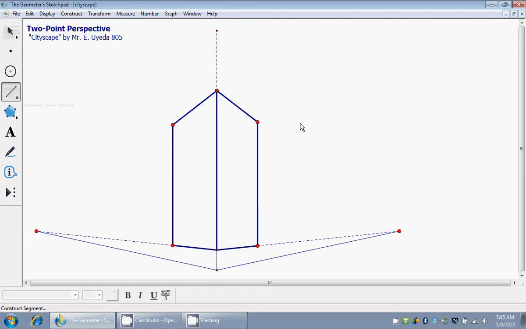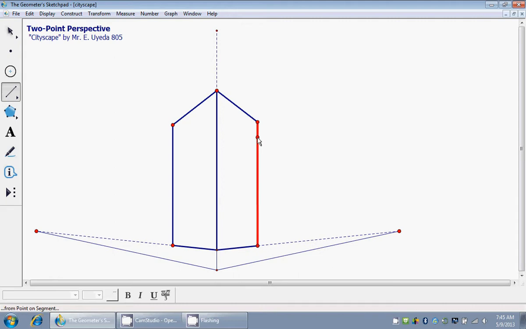So the first technique I'm going to show you is drawing a shorter building. So we've got the height of our building that we've already drawn. The next building is actually going to have a different roof line. It's going to be shorter than this building. So I need you to position your cursor on this corner and then just come down a bit. Don't come down too far, just come down a little bit.